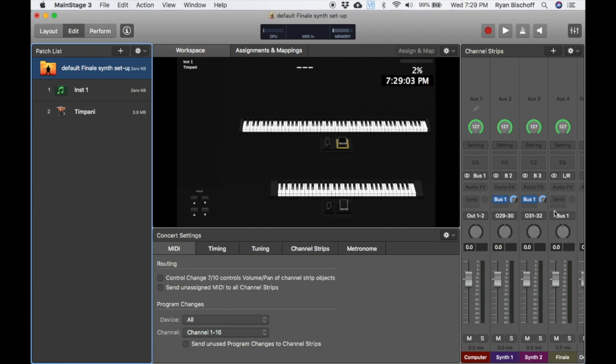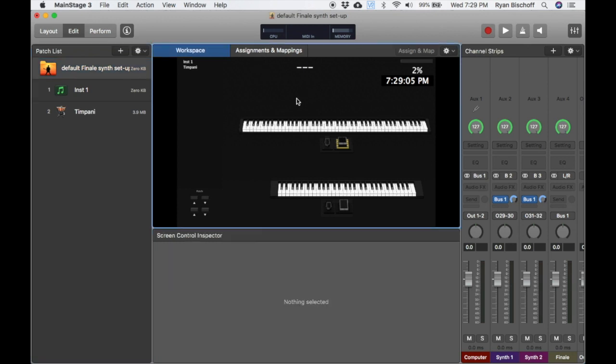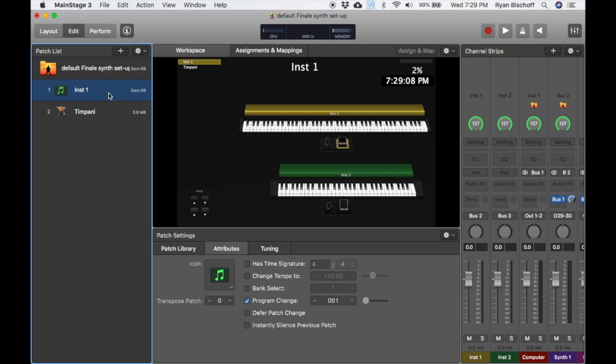And you'll notice over here I have my aux already set up on this one. But that's it for this video. My next video will be talking about how I made my MainStage concert to use with the mixer audio interface without having to be connected to the mixer all the time, and also getting where I could use 64 channels of input and output on MainStage, so I can set up my concert without ever having to be connected to the mixer.